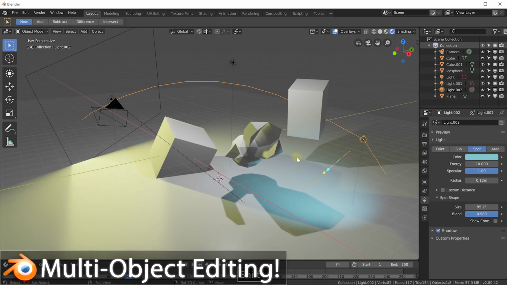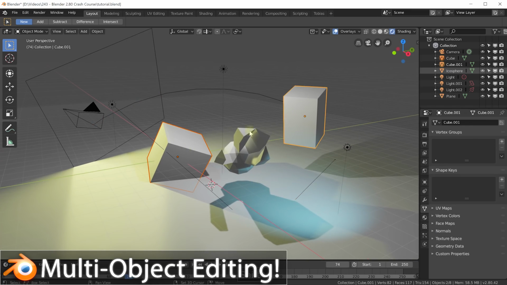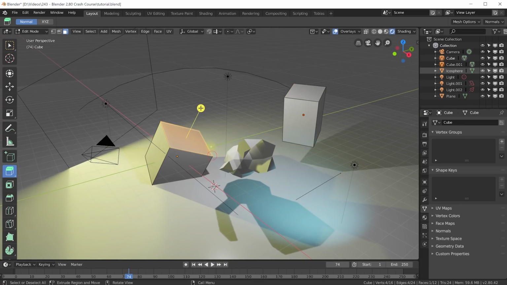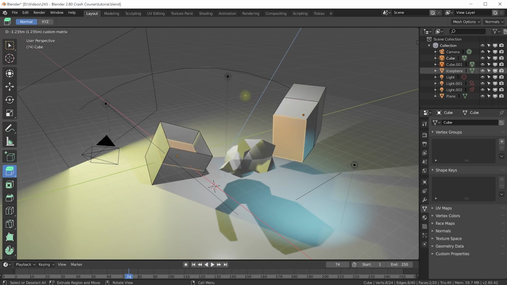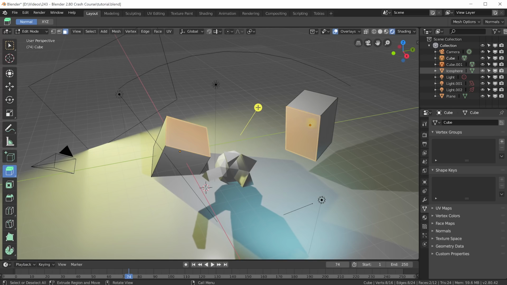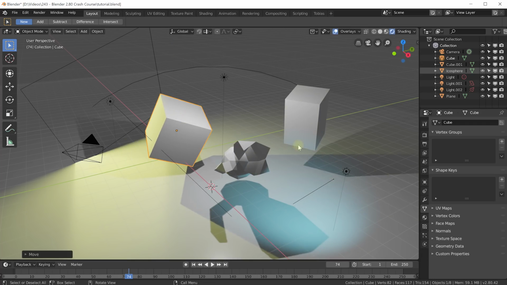Also, one really exciting feature, if you are used to the older versions of Blender, if I just select two objects by holding Shift and press Tab to go into edit mode, you now have multi-object editing. So I can now actually select multiple objects, kind of extrude their faces. I can modify everything together. I can snap things together. They're separate objects still, but I can edit them at the same time in Blender 2.80. So that's really great to have. I think it's a really, really useful feature.